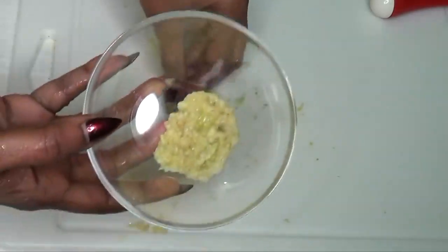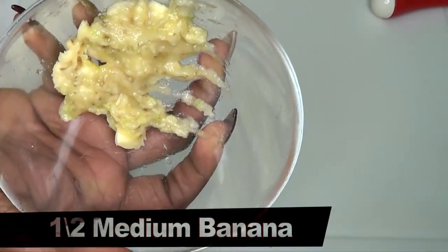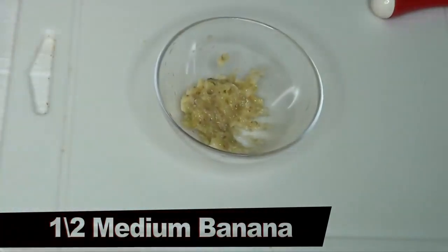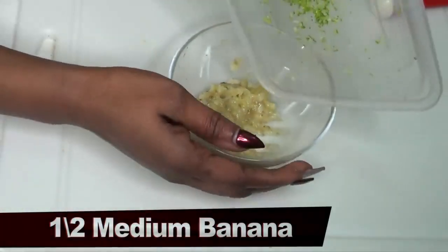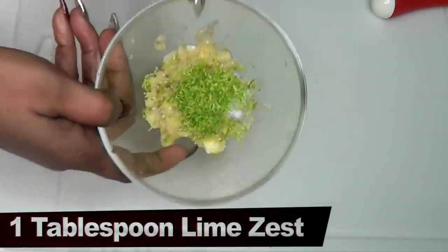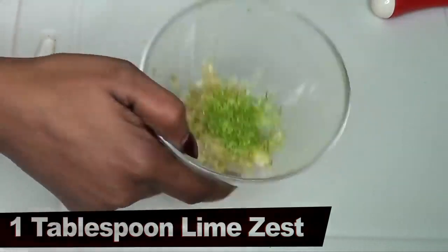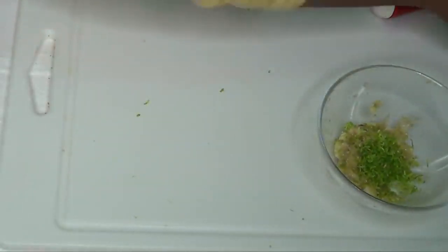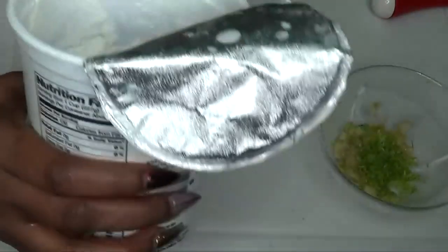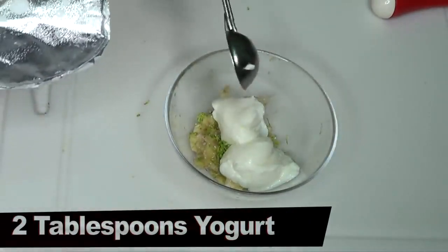So now we're gonna put this together. Here we have our crushed banana, half of a medium banana, and I'm gonna put in my lime zest. And this is about a tablespoon of lime zest. So we have the banana and the lime zest. Next, reaching for my yogurt. And I'm using 2 rounded tablespoons of yogurt.